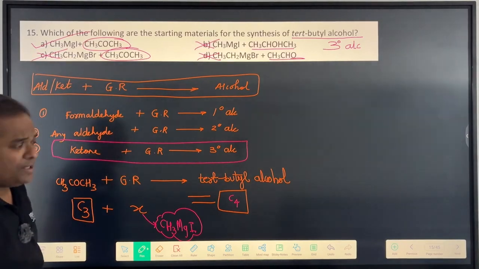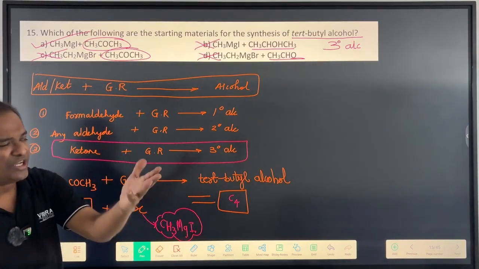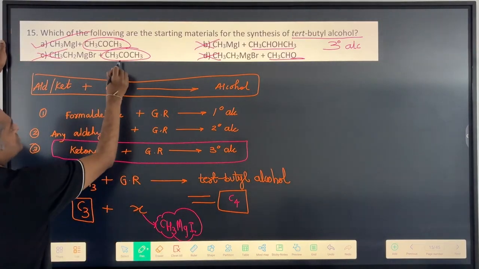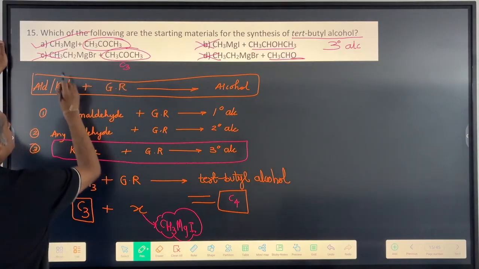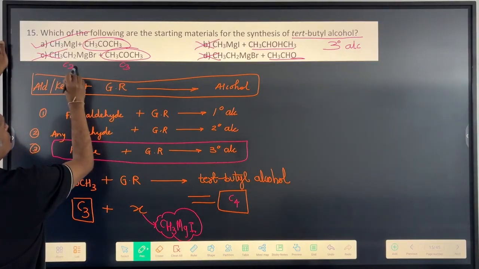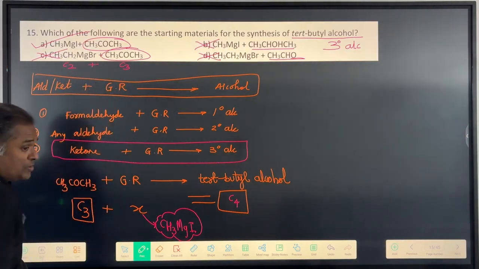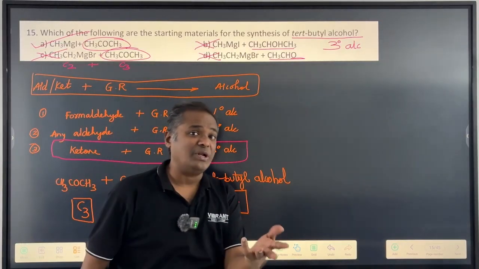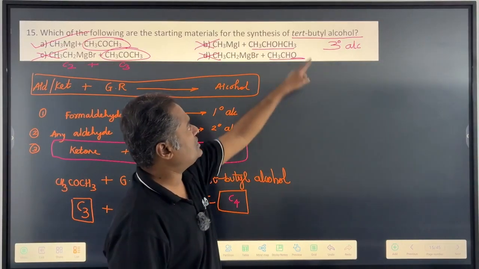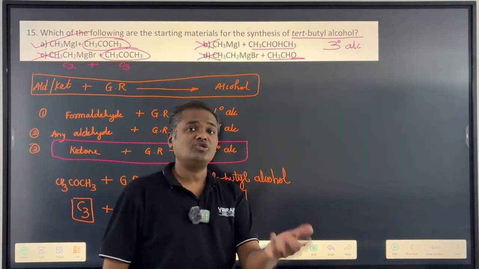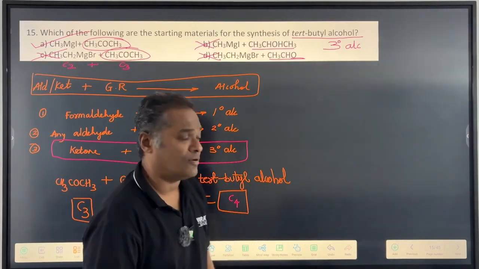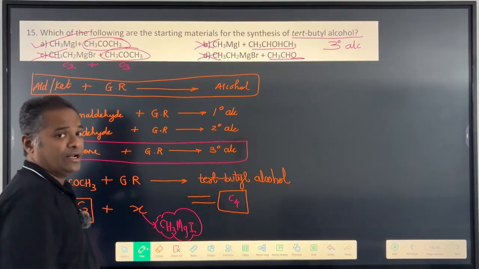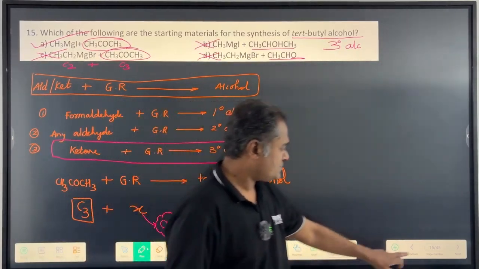Is it done? And instead of writing this also, you can check it out over here, child. The ketone contains 3 carbon atoms, ethyl magnesium contains 2 carbon atoms. So when you do this reaction, it's an addition, you will get a 5 carbon atom alcohol, which is not this one. So even this can be another elimination technique to solve. Now I hope this is clear, child. Let's proceed to the next one.